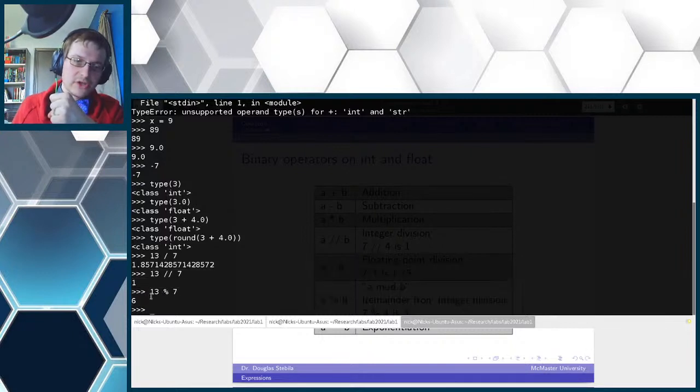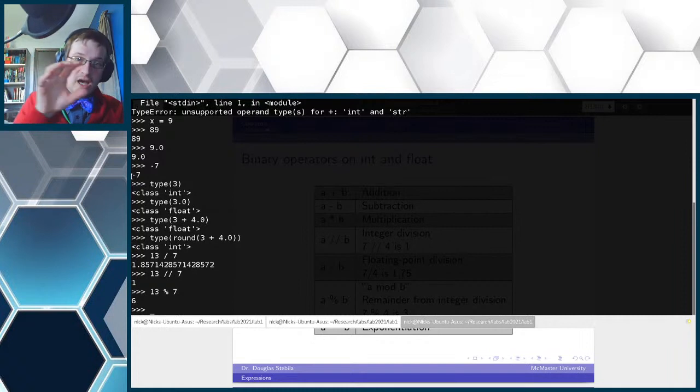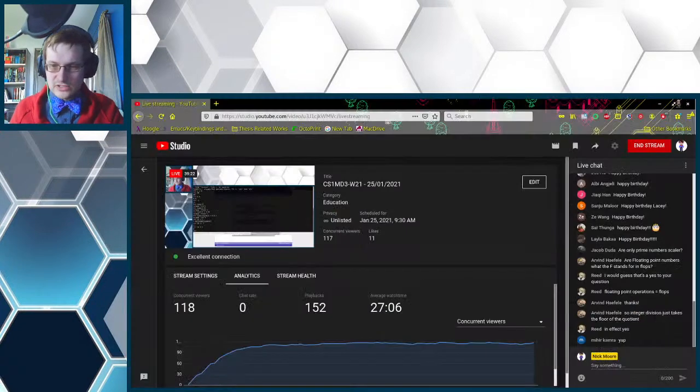And modulus, this is a really cool guy. For example, modulus is really useful for creating cyclical behavior from counters. If you have a program where every time a loop executes, a number is increased by 1, but you want that to oscillate between 0 and 5, then you would just call modulus 6 on that counter, and then you get a number that oscillates between 0 and 5.